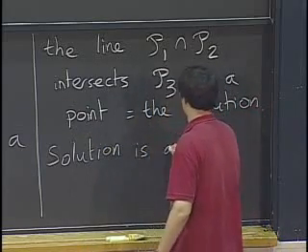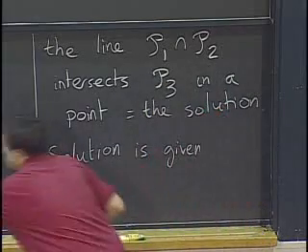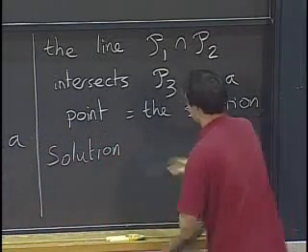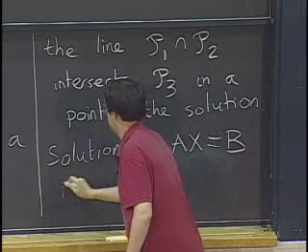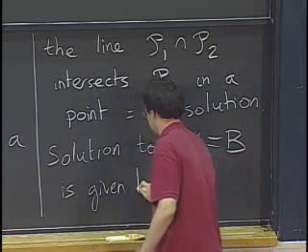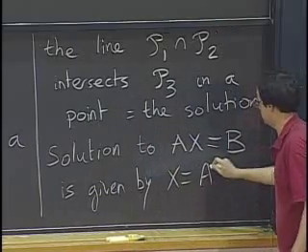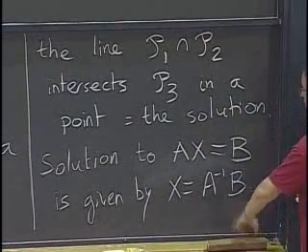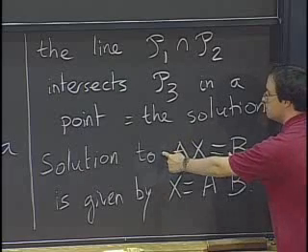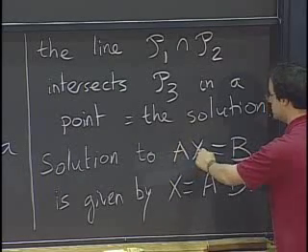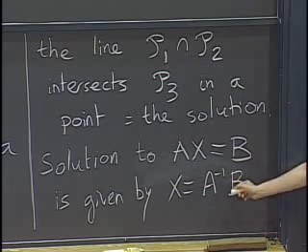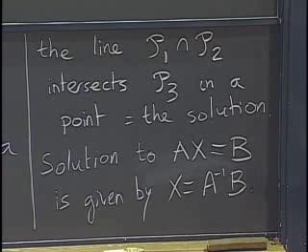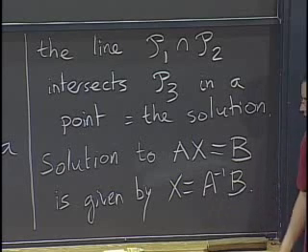The solution is given, so let me use matrix notation. Remember, we saw on Tuesday that the solution to AX equals B is given by X equals A inverse B. Okay, and we get from here to here by multiplying on the left by A inverse. A inverse AX simplifies to X equals A inverse B. And once again, it's A inverse B and not BA inverse. If you try to set up the multiplication, BA inverse doesn't work. The sizes are not compatible. You can't multiply the other way around.